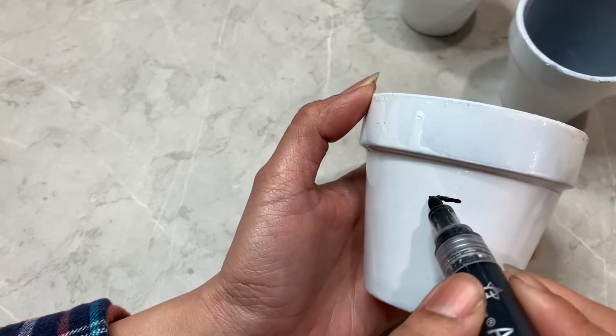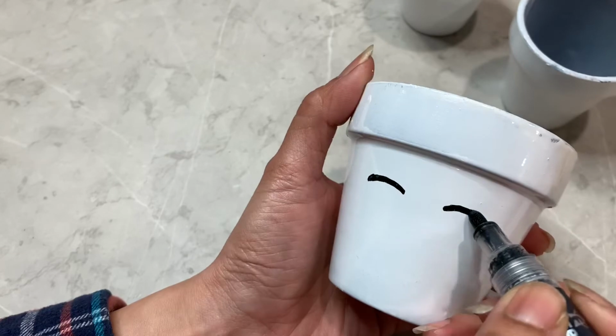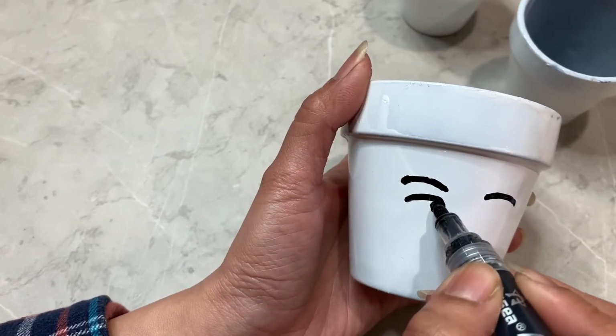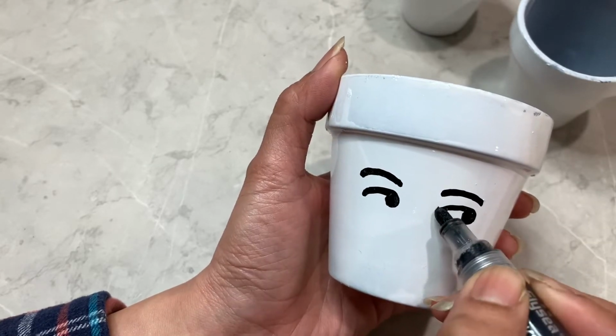Once the paint has dried on the planter, we are ready to draw the smiley face. Just keep it simple and easy. If you don't have acrylic pencil paint, you can also use a permanent marker or a Sharpie.